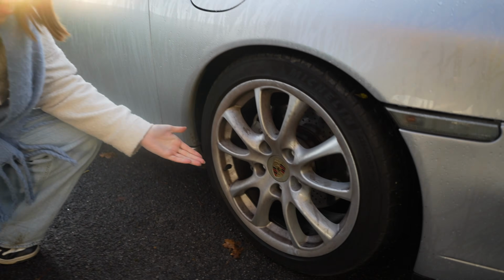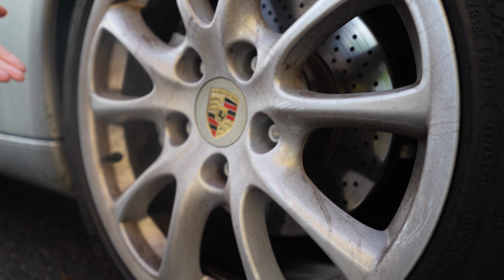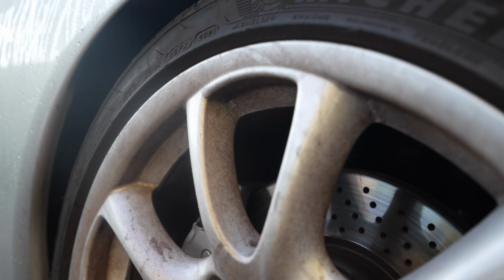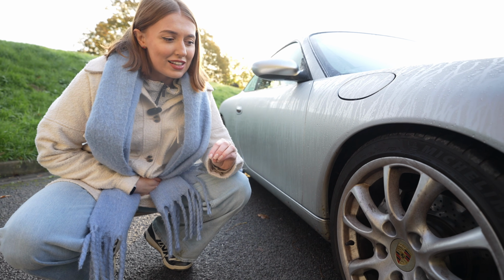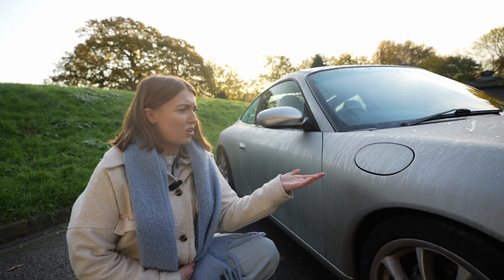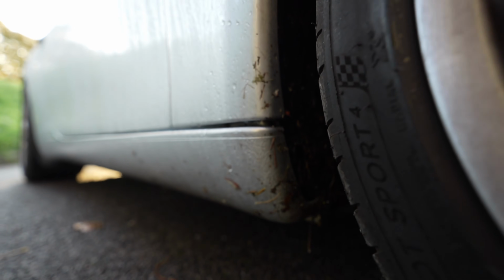So for example, check this out, look at all that brake dust all over the wheels. They're looking pretty gross, and part of me thought maybe I should clean it before taking it in. But I suppose that kind of does defeat the object a little bit. It's like when people have cleaners and they tidy up a bit before they come. But no, we've left it as it is. The rain has got rid of a lot of the dust that was on it, but you can see nothing looks quite right.